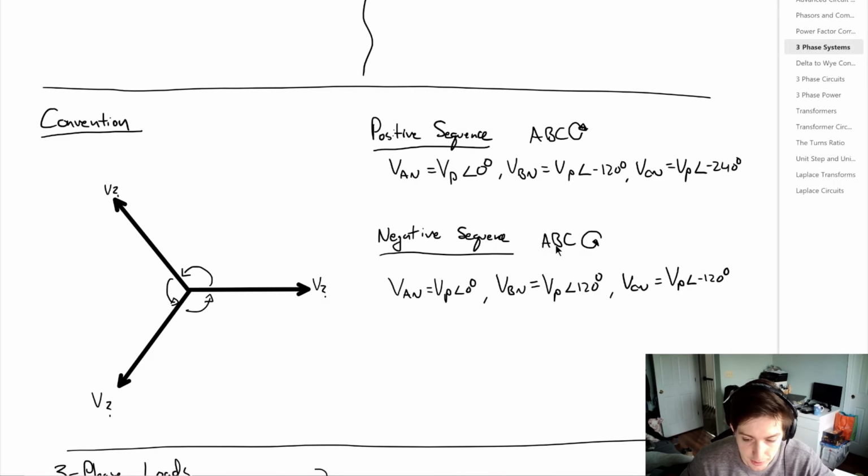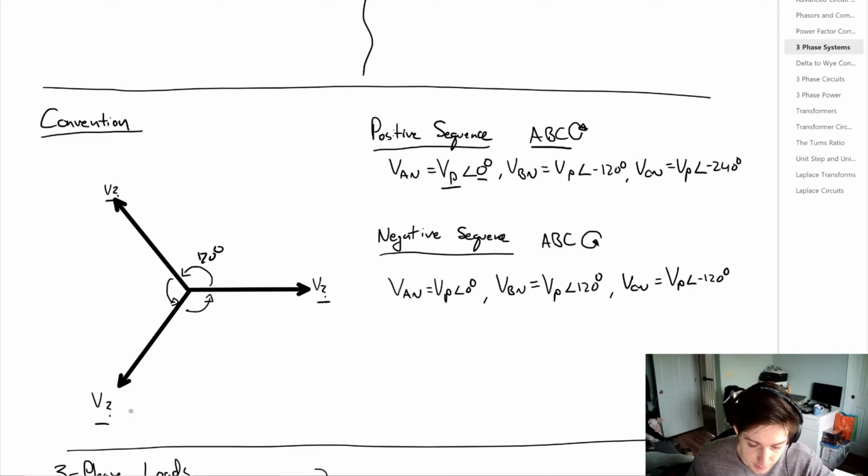And of course, what is a new topic without new convention? So there's a positive sequence and a negative sequence. And it's a question of, in the phasor diagram, how do you label which voltage is which? So in the positive sequence, we have A, B, C, where A is going to start right here. So you would have VA, VB, and VC. And we can throw in some values for that balanced system just as some peak voltage with some phase angle. So if all the phases are equal, you have 120 degrees between all of them.